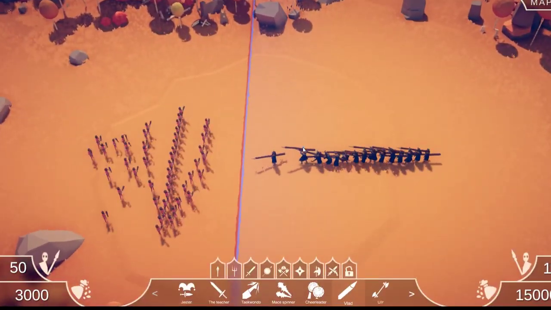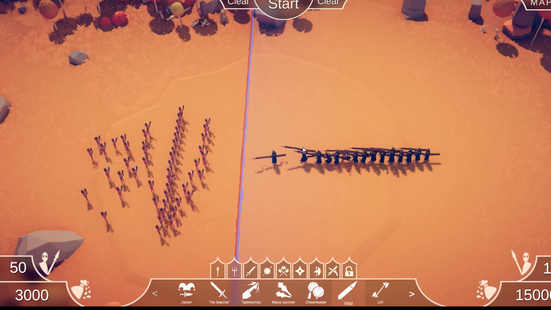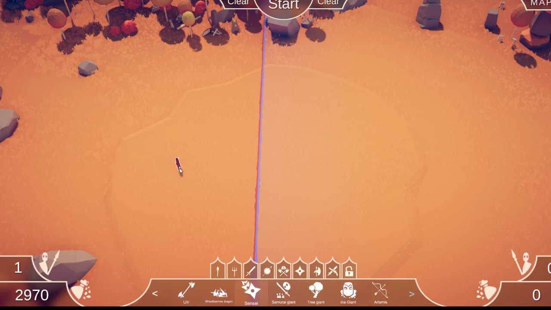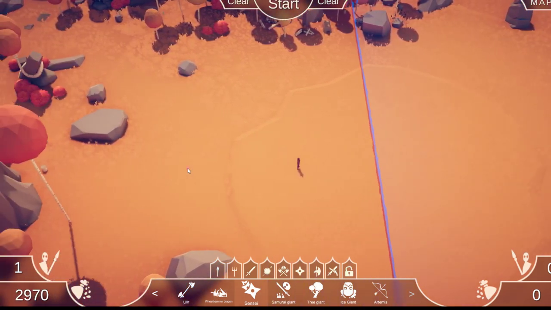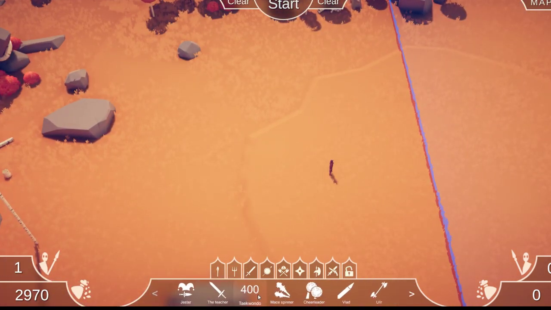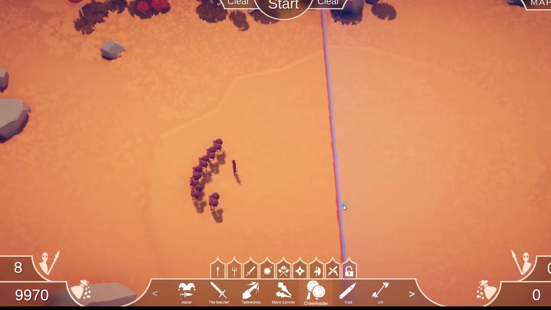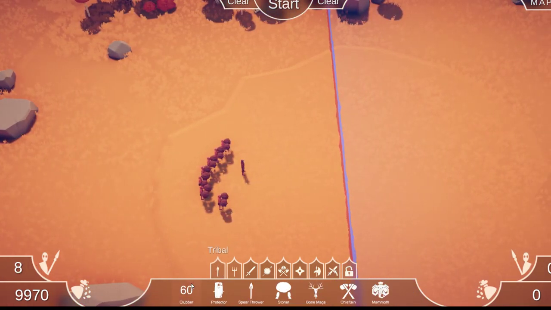Akra says, Azza, try a sensei with 7 cheerleaders versus 100 clubbers. That sounds a lot easier than Donna's one. Okay, let me do that one. Sensei. A sensei with 7 cheerleaders. We'll do that. There's 7 cheerleaders. A sensei with 7 cheerleaders versus 100 clubbers.